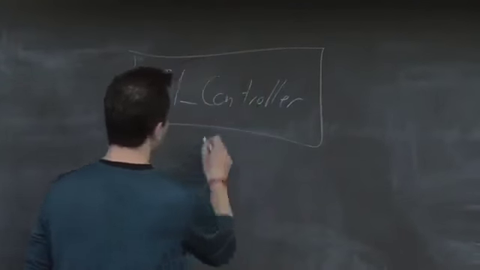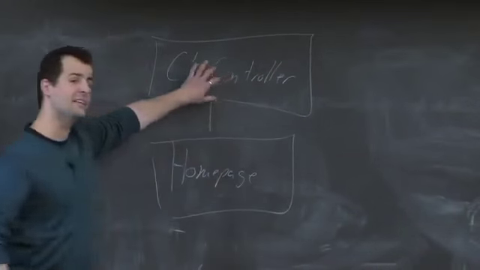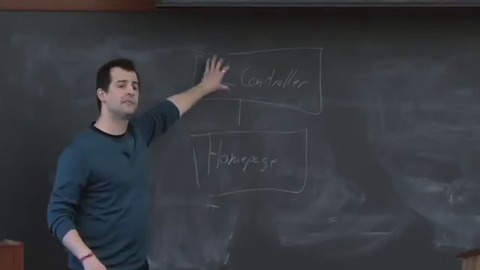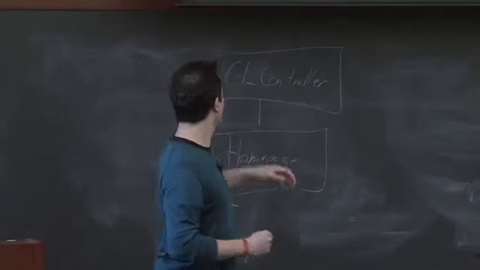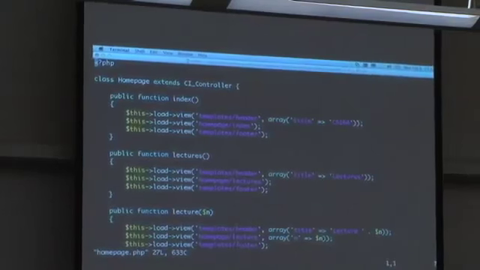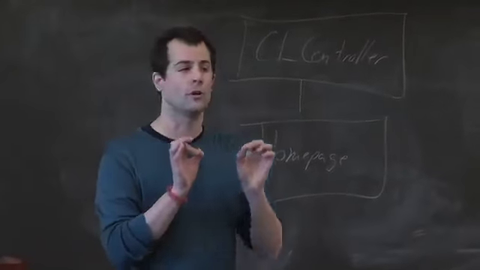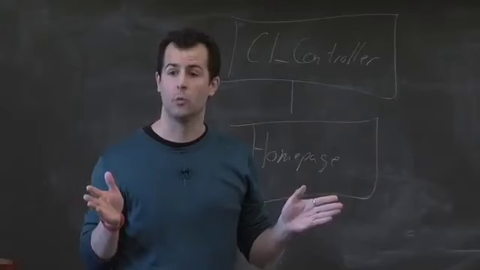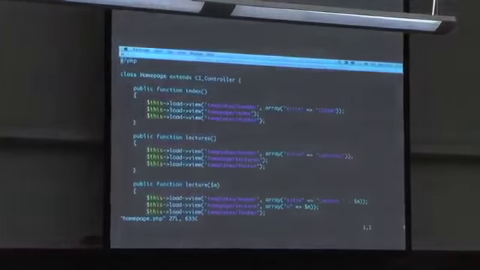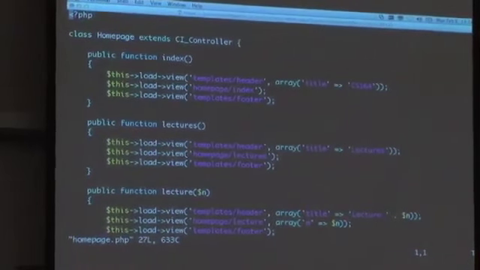Just conceptually, what you're doing is you're saying, I am now going to implement a class that's called homepage that contains every one of the methods and every one of the data fields as this class, but I might want to add my own, and I also might want to override some of the things in the parent class. So among the features I get for free by extending that class is this feature of index. CodeIgniter assumes that if you implement a method called index, that is the method that's going to get invoked automatically if the user visits a URL of the form /homepage with no bar or baz. So just the name of the controller. Index will get invoked. Meanwhile, if you visit /homepage/lectures or homepage/lecture, notice that I'm calling each of these methods instead.